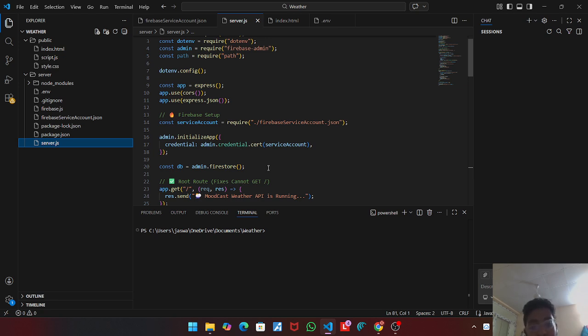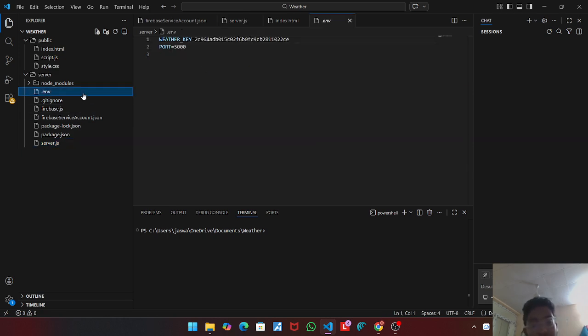In server.js, first I import required modules like Express, CORS, and dotenv. Then I create the Express app. In this .env file, I store important configuration values such as the weather API key, which I have taken from the weather API app by logging in.